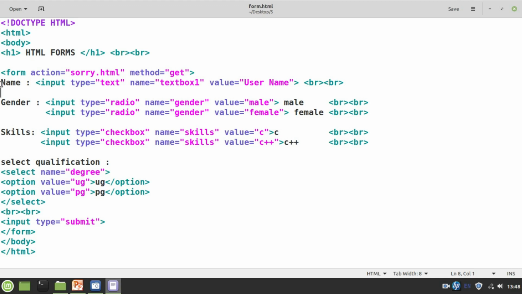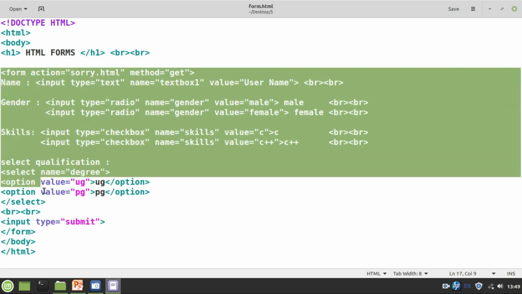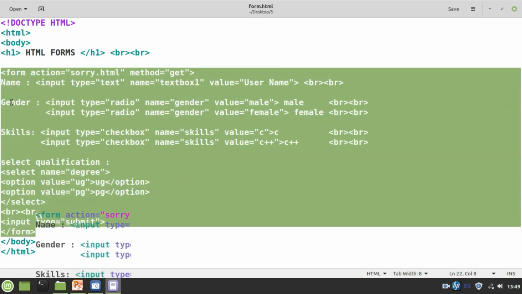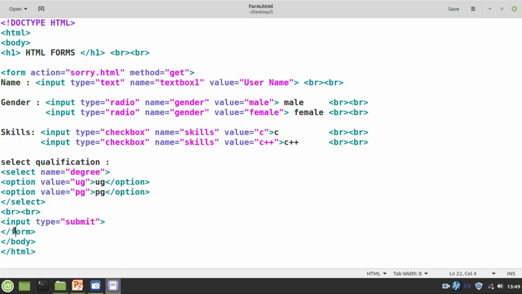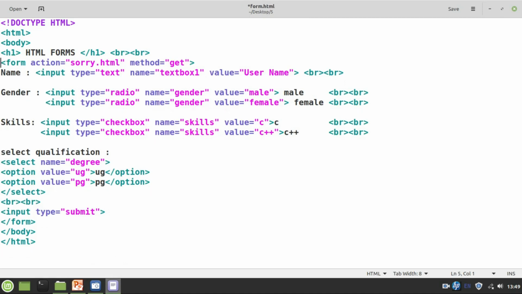4 items we need to create, and at the end we need to create a submit button, right? So for whatever the input type, the syntax is this one. The form element is open here and the form element is closed here. So whatever is required under form has to be created within these tags. Okay, form is open here and form is closed here. All right, now we'll see how to create text boxes, radio buttons, and check boxes.